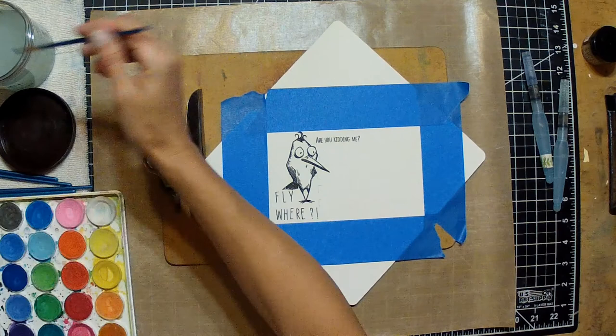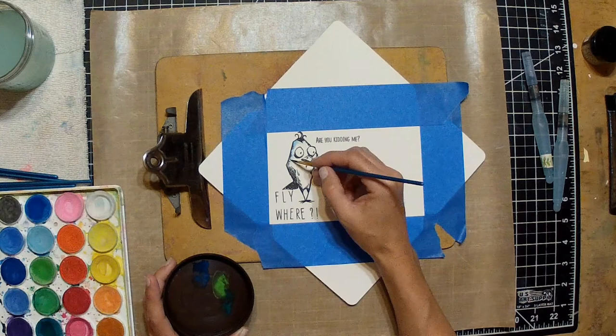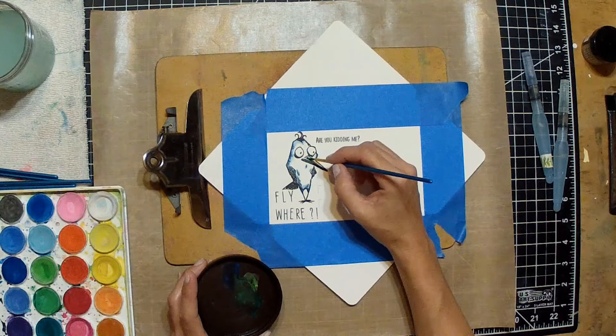I've got my painter's tape on my clipboard — this is the only wood back I have. Christina Warner always tells us that when you're going to do some watercoloring, put it on a wood back, so I use my clipboard. I'm going to start off with some blues, and you'll notice that this time I'm using just my regular basic watercolor palette that I got from Michaels.